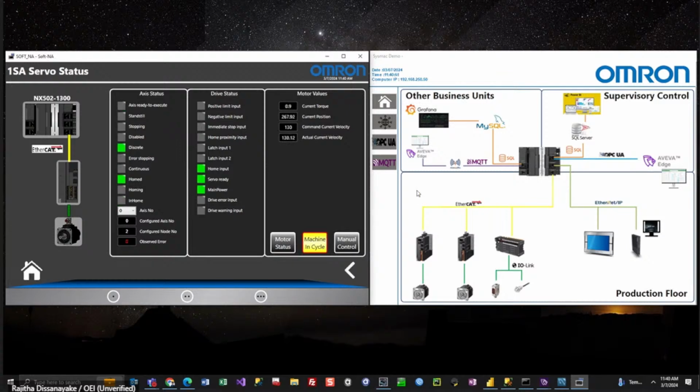And the main point I want to highlight as well, Thomas, is when you collect data from the controller, now when we have to send it to business units, security becomes extremely critical. All the protocols that we have highlighted today, SQL, MQTT, OPC UA, are inherently secure. MQTT uses TLS encryption.